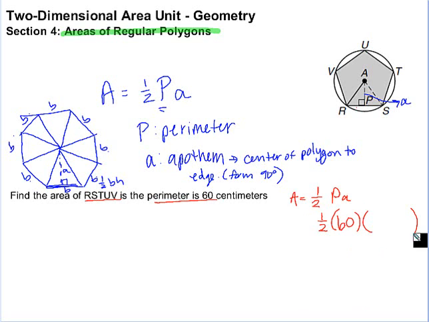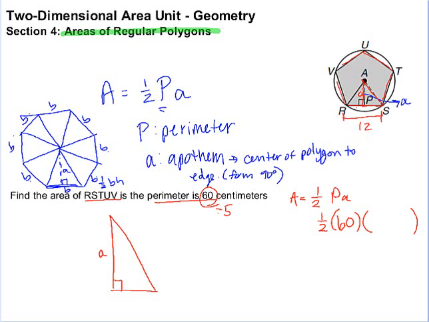So what we're going to do is take this triangle that has the apothem on it and draw it larger. We are searching for that apothem right there. Now, if the perimeter is 60 centimeters, there are 1, 2, 3, 4, 5 sides. So to figure out the length of each side, I can take 60 and divide it by 5. If I do 60 divided by 5, I find out that each side length is 12.